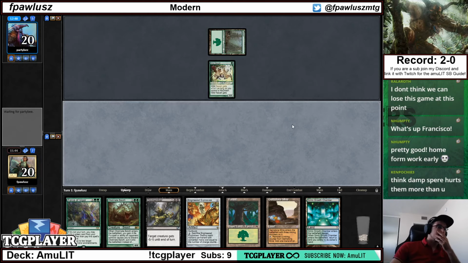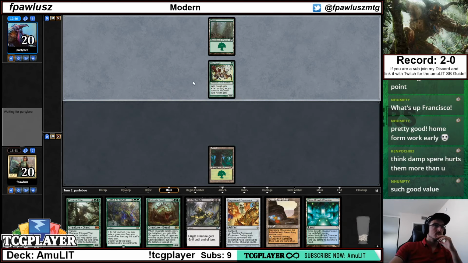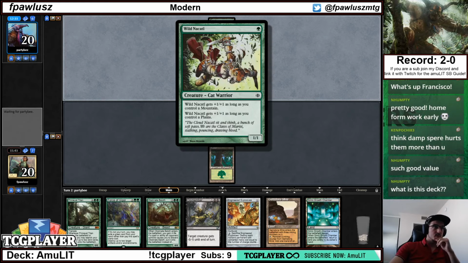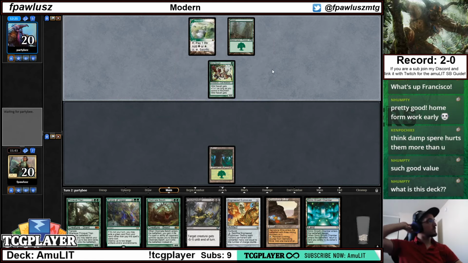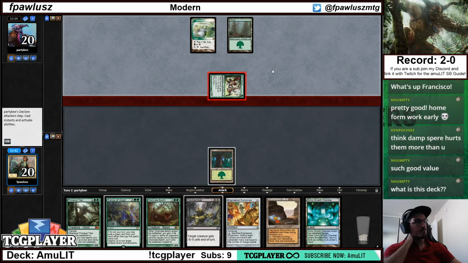No, the Damping Sphere still hurts us a fair amount. Probably gonna be dismembering this guy. I guess it depends on whether they have a Sacred Foundry or not. If I only take in one from this, it's better for me to play the Gemstone Mine and not take one extra damage from this. What is this deck? Yeah, we're playing against like a Naya Sue with Renan 6, a Naya Landfall kind of stuff. This is great for us.